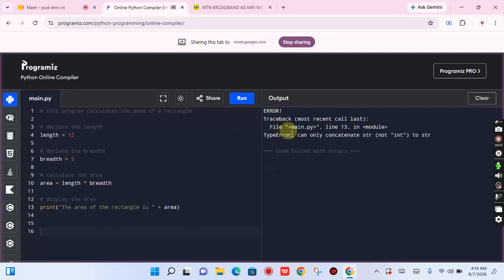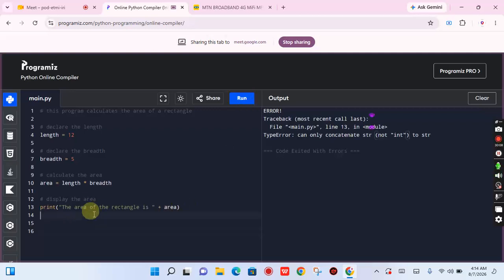Now read the error there. Can only concatenate string, not int. It means you can only concatenate string and string, not int and string. You cannot join letter and number together. Python does not know how to do that. Do you understand? Yes, sir.